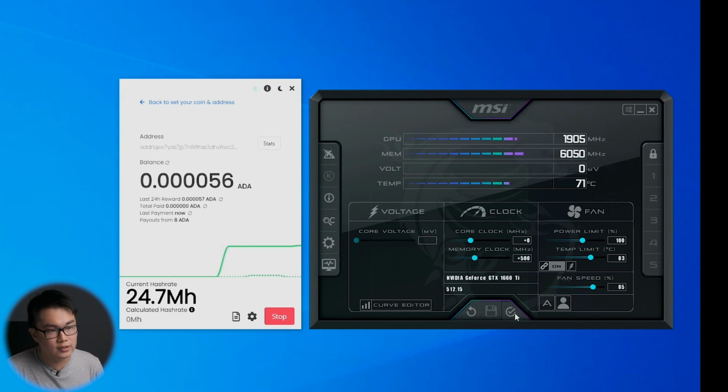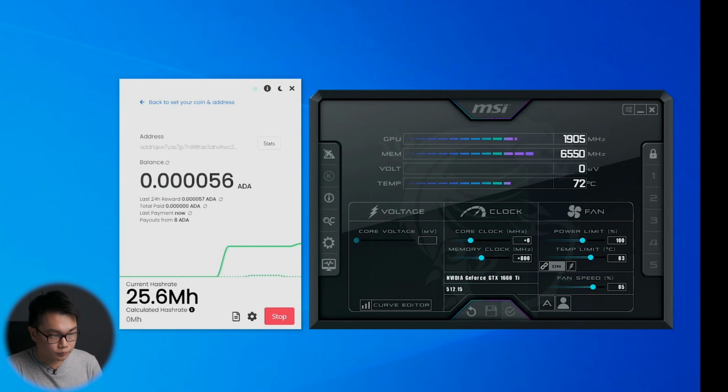You can raise it 100 at a time, but because this is my GPU, I know how much it can handle at its maximum. Just for demonstration purposes, by increasing the memory clock, we can see that the hash rate is increasing as well. Right now we are at plus 500, and the hash rate is still going up. We are at 25.6 mega hash per second. This GPU, I can comfortably take up to plus 800 on the memory clock.